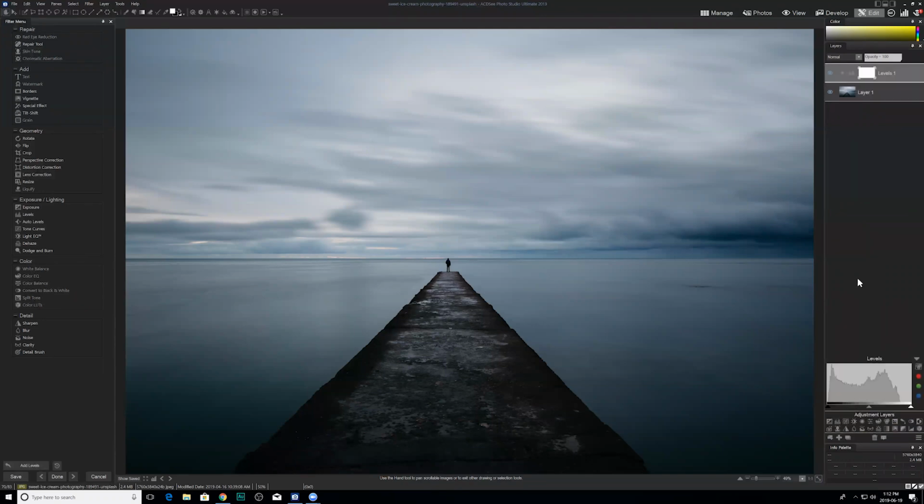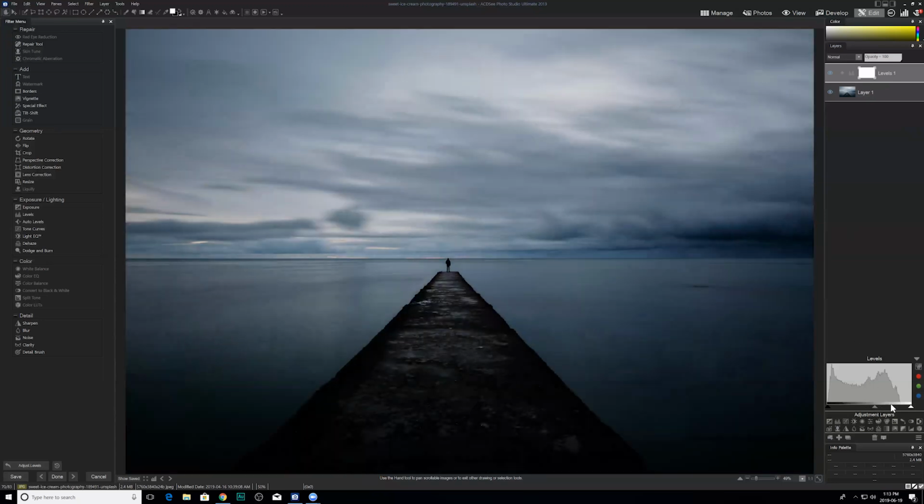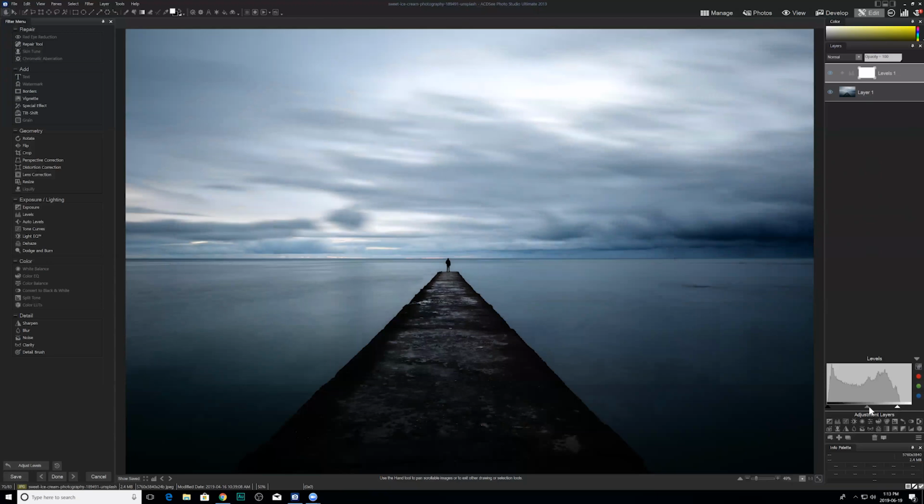And this is very different than doing this in the filter menu, which is a hard change. Once it's done, it's done. And every subsequent filter menu change applies onto the one you just made. Well, this one we're looking at right here, there's the levels, and you notice there's a tool down here that indicates we can make contrast changes to this image however we like. Well, this change is non-destructive. And there are two ways it's non-destructive. First of all, during the editing process, I can easily turn this off, or I can move this, or I can delete this. I can do many things with this.